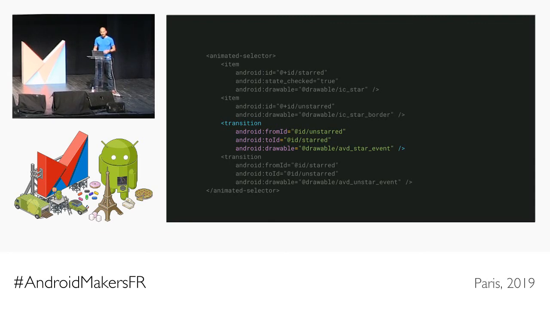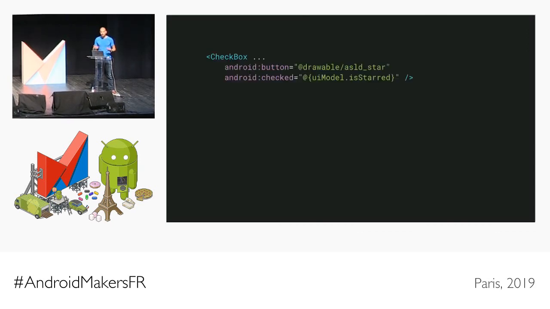So you create this animated state list drawable and the transitions between the states you want to support. And then the call site is super simple, right? You just set the drawable to this animated state list drawable, and then you just set the states. So you're just saying checked, true or false. And it manages running the animations for you. Your code becomes very, very clean.